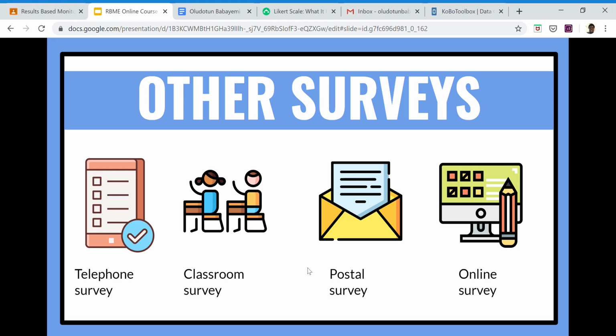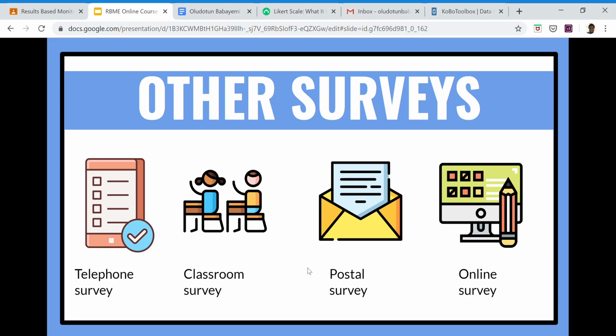So that's just an example. The way you respond is that your response is sent via an email to a particular email address. So that's a postal survey.